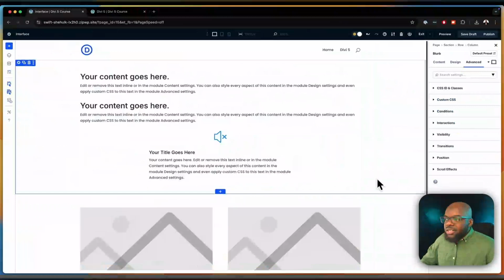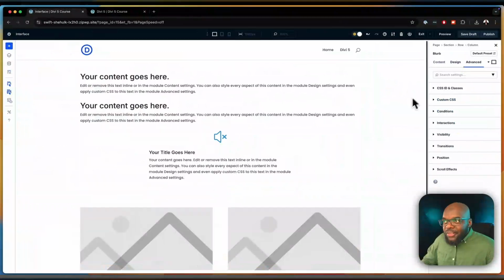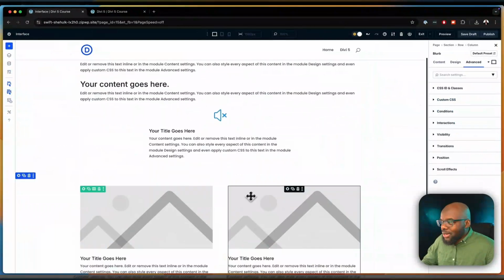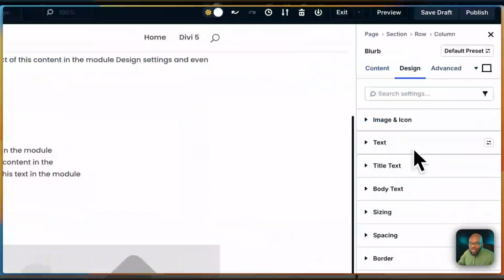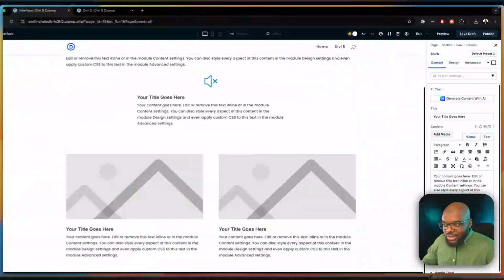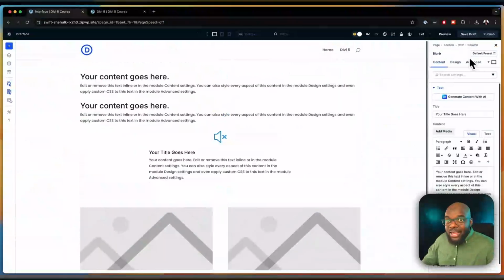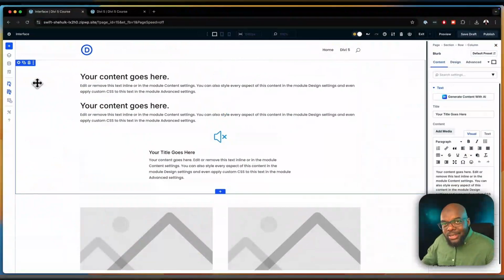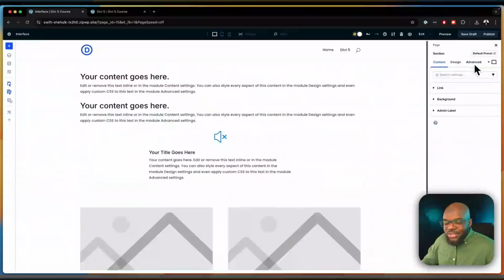Now, what you're going to notice throughout all this is whatever I click on, this over here is going to activate. So let's say I click on this one right here. Now I can go straight in and start customizing this. If I click on this one, I go straight away and start customizing this. Okay. So back to what I was mentioning in terms of customizing whatever element that you have selected. So the moment you select it, you're going to be greeted with these 3 tabs. They follow you everywhere. It just depends on what you're working on.